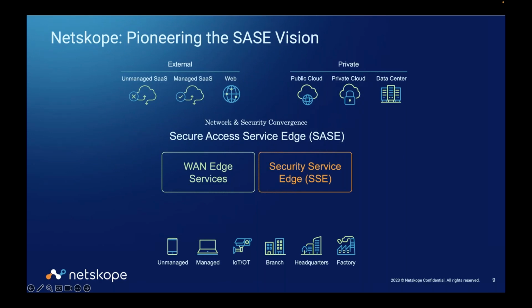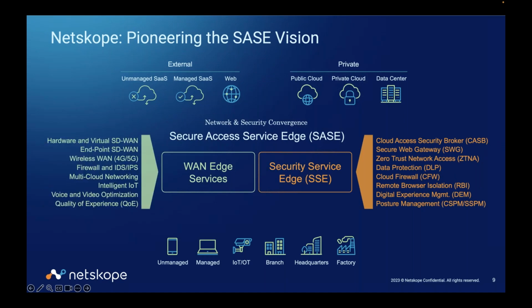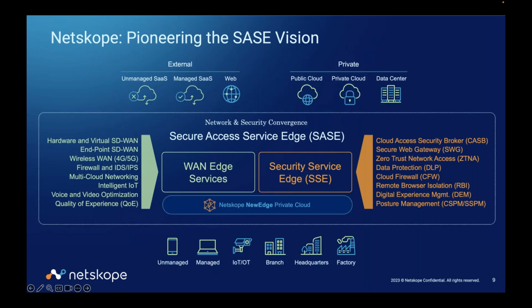Right, so what is Netskope pioneering, right? Netskope is essentially a cloud-delivered security as a service platform. And in this platform, we are delivering a number of different controls that look to ensure that we deliver security first and foremost, and secondly, quality of experience for our users. Now, if you think about the controls that generally would deliver these different capabilities from a security perspective, we're talking about your traditional edge controls, things like cloud firewalling or secure web gateway, remote browser isolation. Those types of controls allow us to do control of cloud applications, protection of data in motion, threat protection, that would be similar or traditionally delivered from a network edge perimeter, but leveraging the power of the cloud to do it in an elastically scalable way.